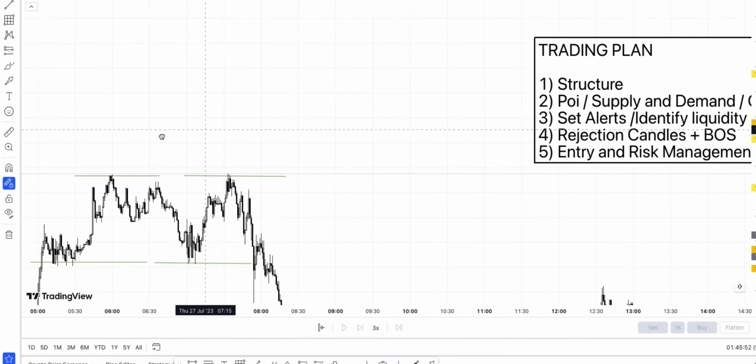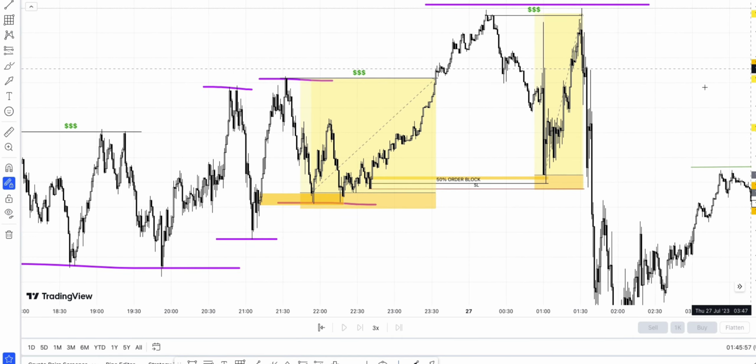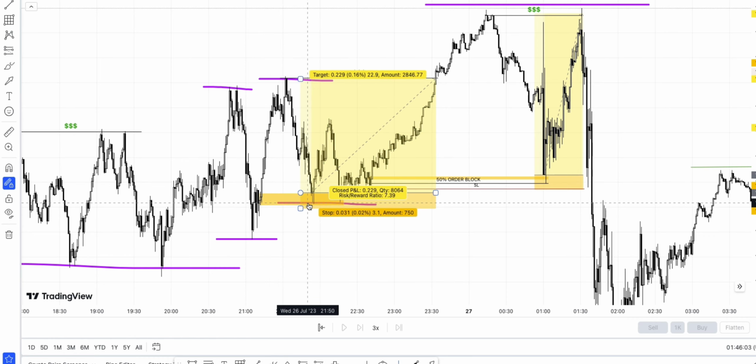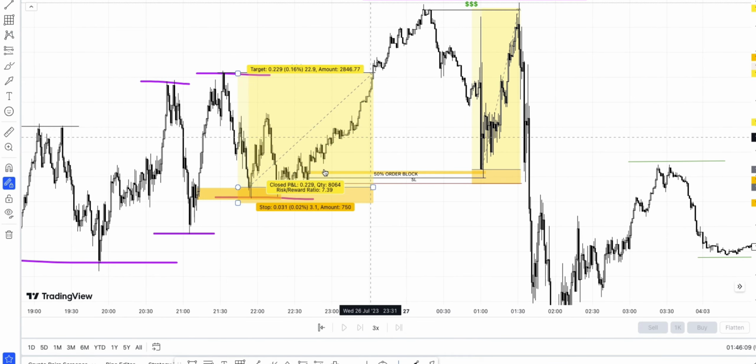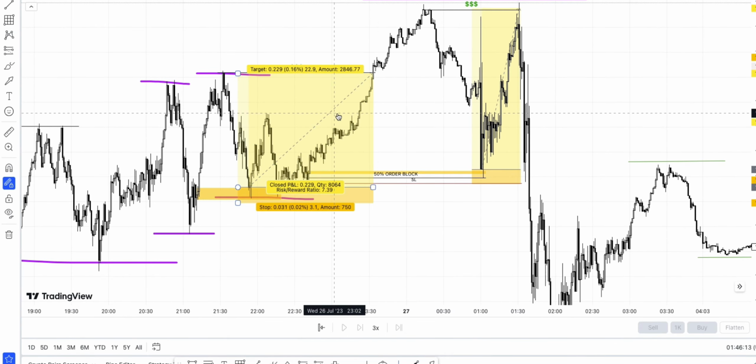If we look back on our notes, supply and demand or order block or whatever your trading strategy is, I do all of them. So this was a demand zone here because this was a gap. And so it came into this gap, and then what happened was it came back again and went up. And so we had some straight movement upwards here, and our take profit was the next high.